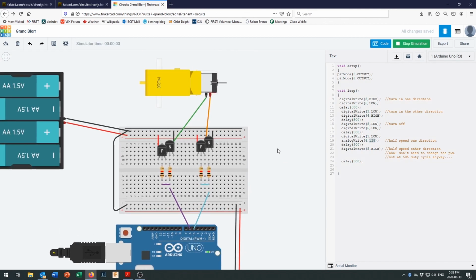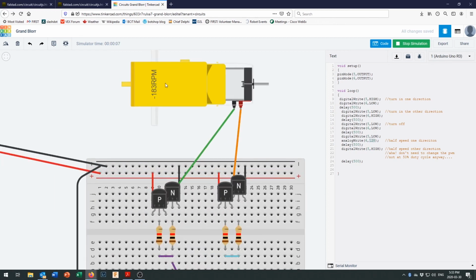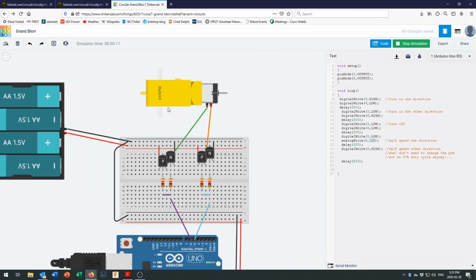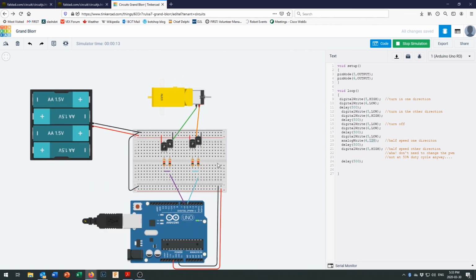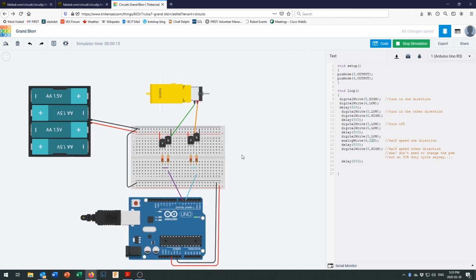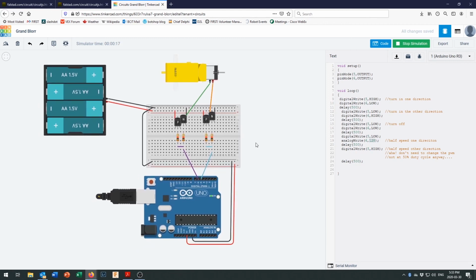And there we go. It reverses, stops, and we can see that little motor spinning, stopping, half speed, circling back and forth in there, and we have full H-bridge control of it. Now, that's how you can build a little H-bridge just using transistors. We're going to keep the code pretty much the same, and let's see how it goes a little bit easier if we use the L293D.